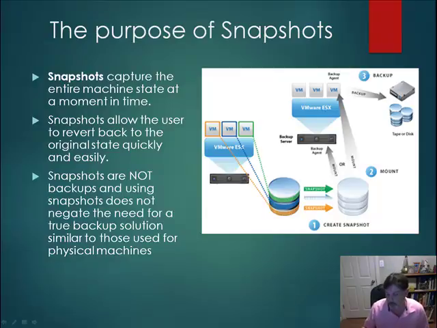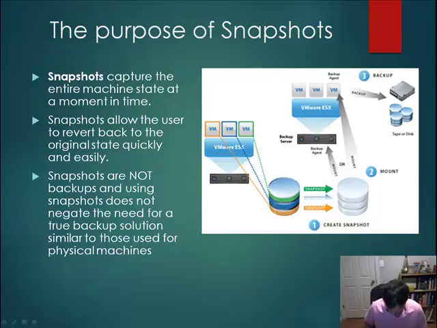Now, with that said, it's real easy for administrators to confuse snapshots with backups. Snapshots are not backups. Because snapshots are generally stored on the local machine, what happens if that machine gets wet and is destroyed? And not only that, but if the parent machine gets messed up in some way, there's no guarantee that even trying to use a snapshot is going to salvage that machine. So we still need a more traditional backup solution for our VMs, similar to what we would do in physical machines, despite the fact that we are taking snapshots.